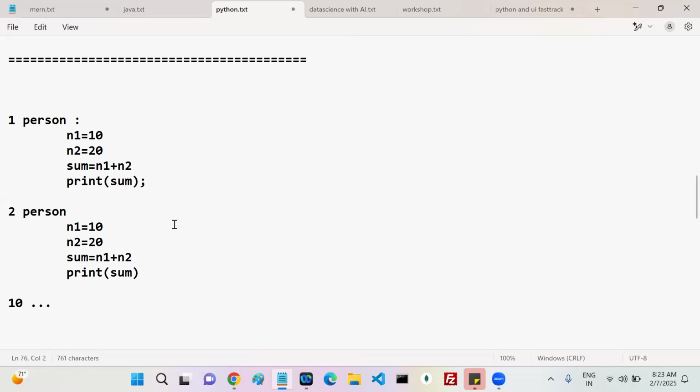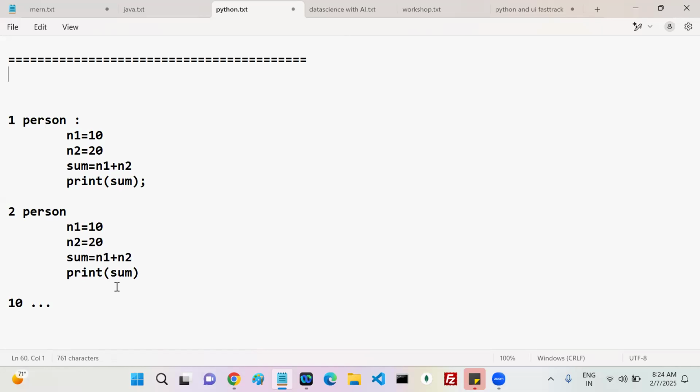Very simple thing. If you want to use the same functionality in multiple places, can you create one function based on your programming language? If it is JavaScript, create a JavaScript function. If it is Java, create a Java function. If it is Python, create a Python function. Can you create one function, and use that function how many places you want, how many times you want?